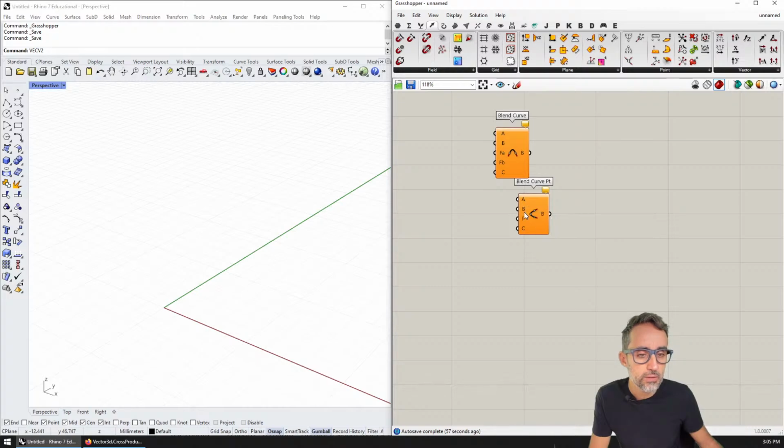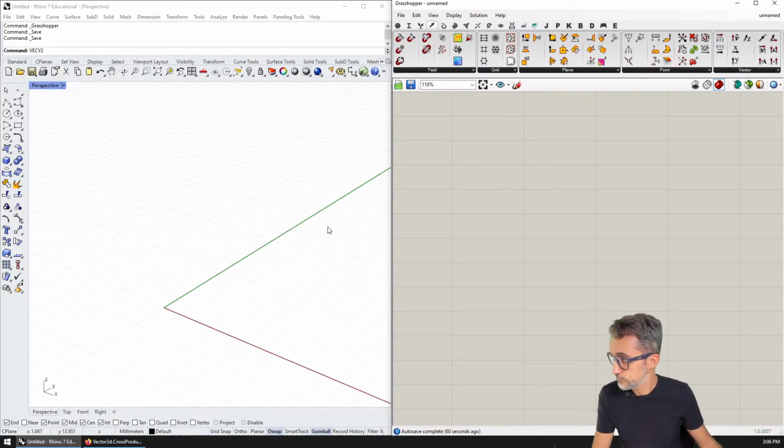Blend, point for blend intersection, continuity, tangency curve. Create from corner points.